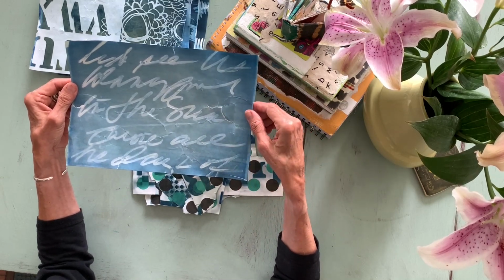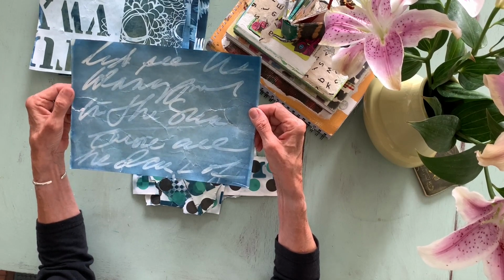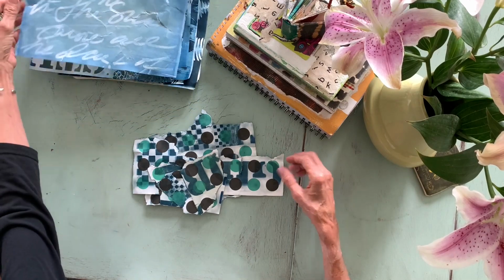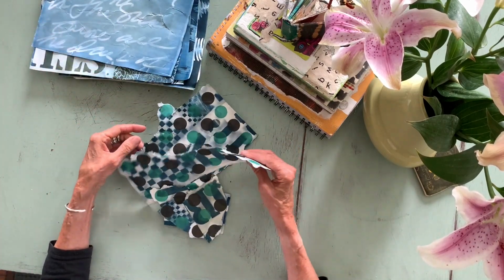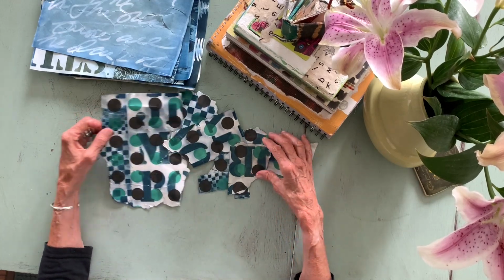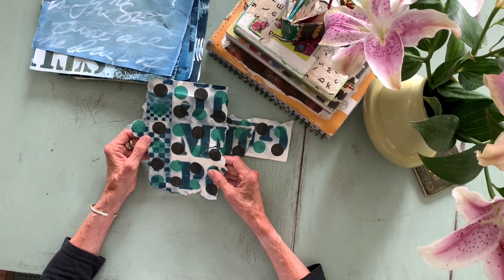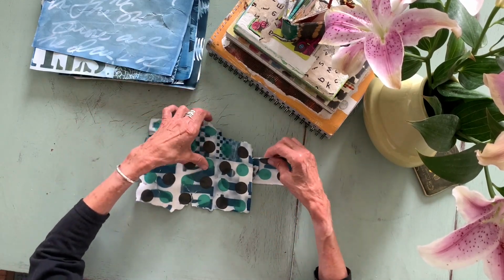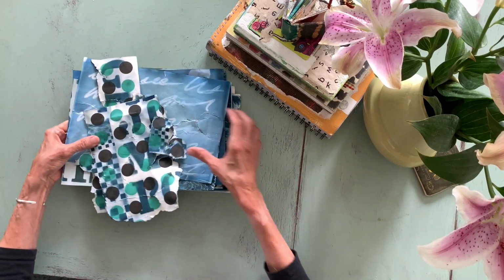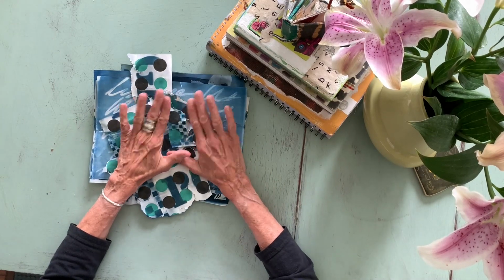I like how the transparency worked. I'll apply it differently and use the chemicals myself next time because I like it darker. And this was the piece of paper I was really dying to use, and it fell apart in the bath. So, you know, not a success on this experiment, but I'll still use these bits and pieces, so nothing goes to waste.